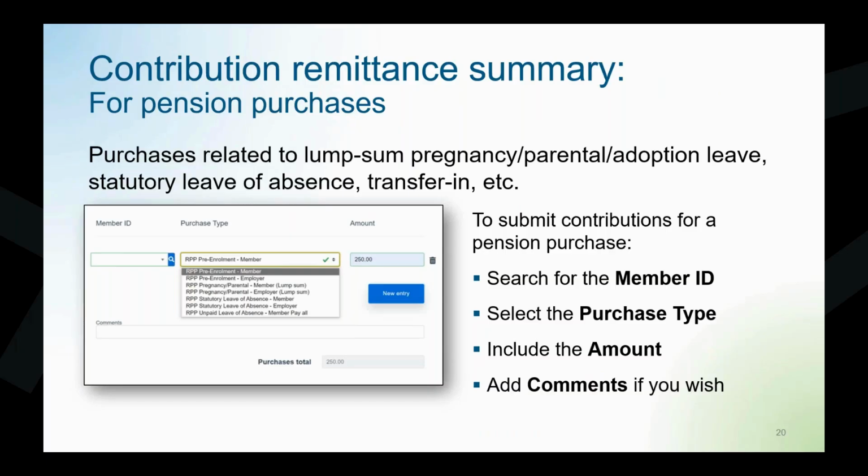Keep in mind that you should not report multiple purchases together. Each pension purchase amount needs to be reported separately for the specific period being purchased and for the individual member making the purchase. This allows for accurate record keeping so that the member's record is updated appropriately and they get credit for the purchase.